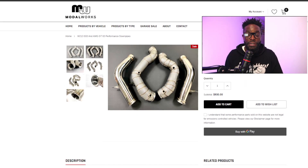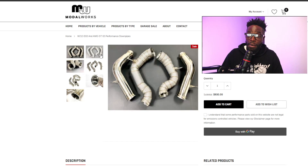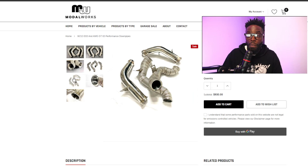Next is Modular Works. They've been making components for the W213 and Mercedes for a while and I think they're making some really good parts. Their catless system looks like it's wrapped with some kind of heat wrap or heat shielding, which brings down radiant heat in the engine bay and keeps exhaust temperature high so it can exit quicker. It actually looks more like metal or aluminum heat shielding that won't rust over time. They want $930.